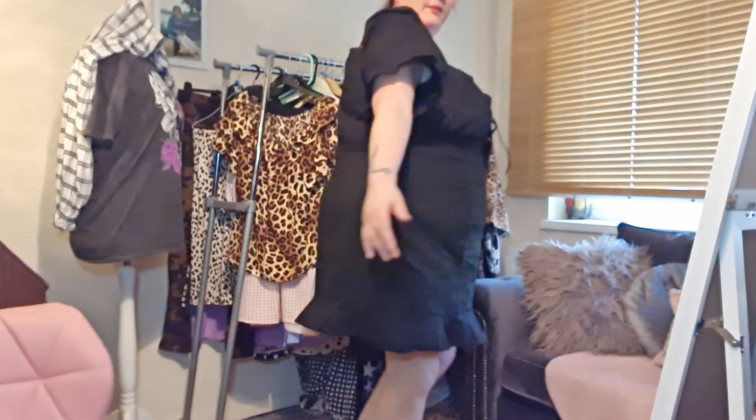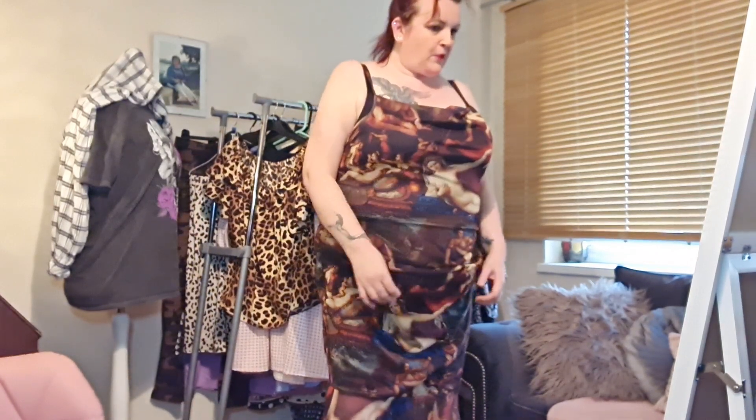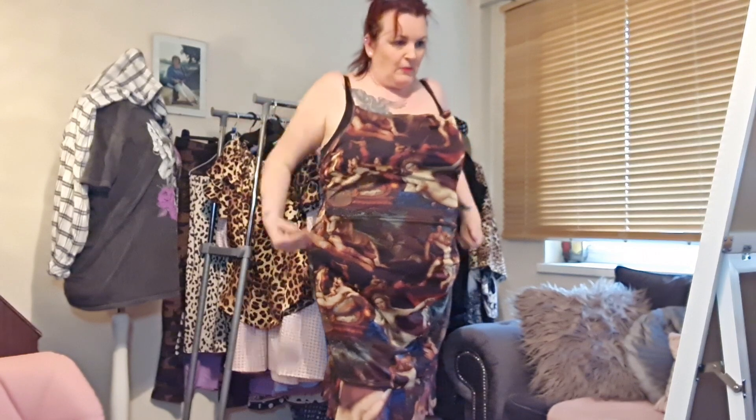This is the promised dress — it's called a renaissance dress, and you'll see why. It's got a lovely cowl neck. I think it's a 26 because they probably didn't have the other size. It's mesh, kind of all in one. I absolutely love the pattern on it — it's a bit like my cherry dress from Boohoo in the last haul. Very individual, very different, and I love all that kind of thing.